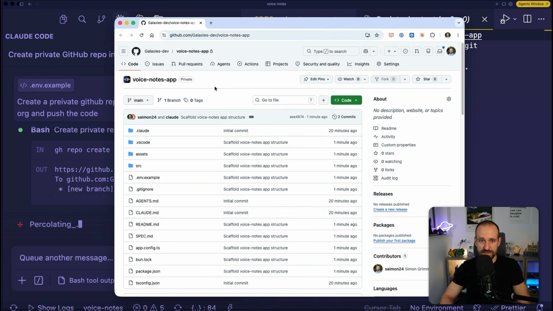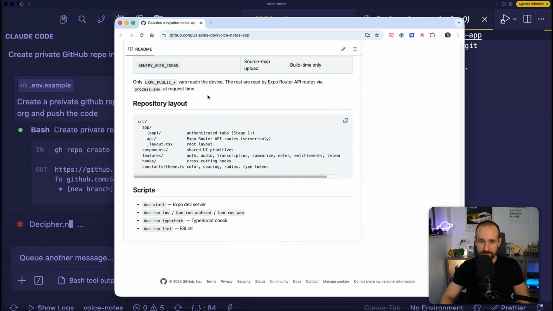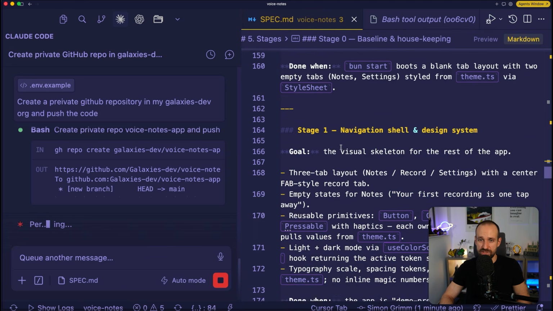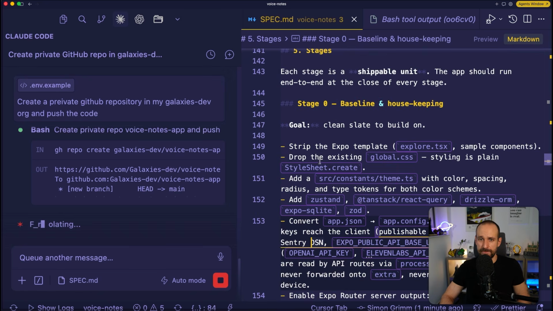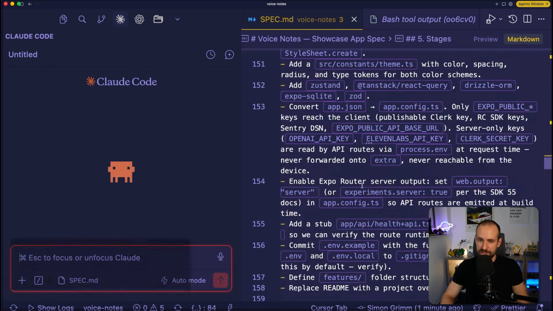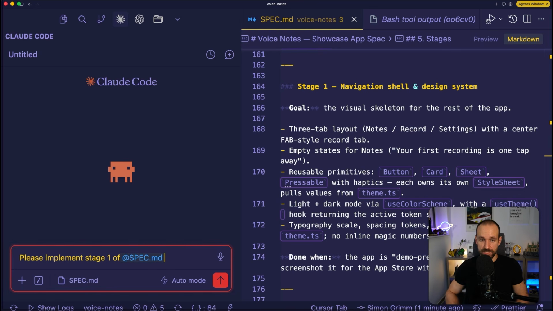So let's check out the voice notes app I just scaffolded. Nice, it actually updated the README also. That looks very legit. The code for our app spec according to stage 0 is achieved. Claude is still a bit clouding, but we can wrap this up. Stage 0, done. All right, after a successful stage 0, it's time to head over to stage 1.